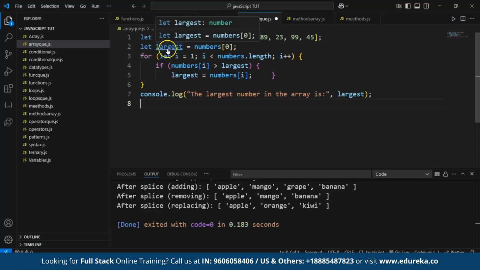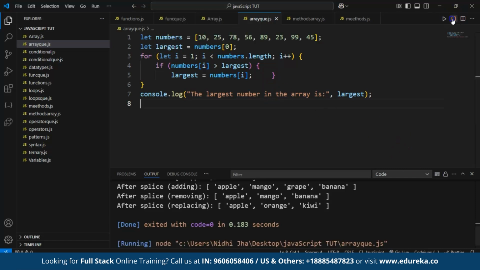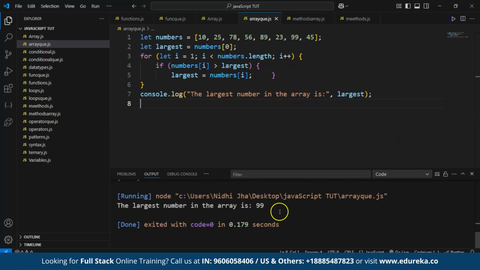So that's it. We will save this code and we will print. So the largest number is 99. I hope you get it. First of all, we have created the array and we have assigned some values to it. After that, we have created one more variable to which we have given the value at the 0th index, and after that we have started one loop. Inside that we have given the condition that if numbers[i] is greater than the largest, then replace the largest number with it. Okay, so that's it, and it is giving me the largest number. You can just pause the video and go through the code and you will understand that.